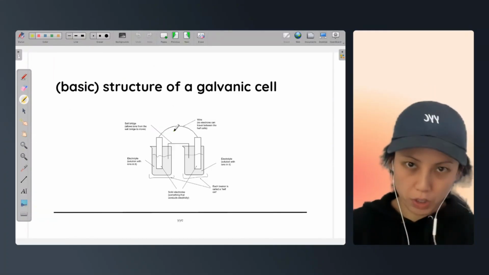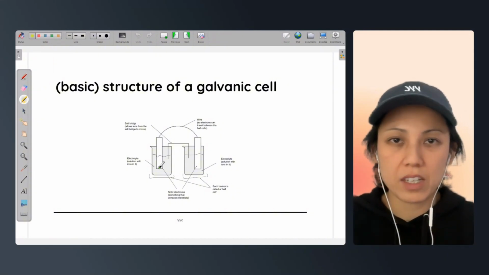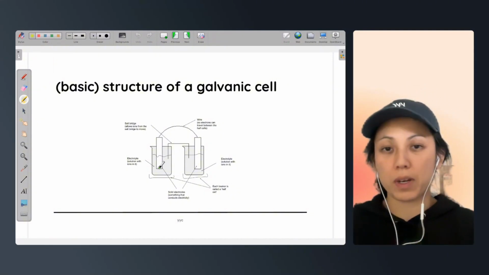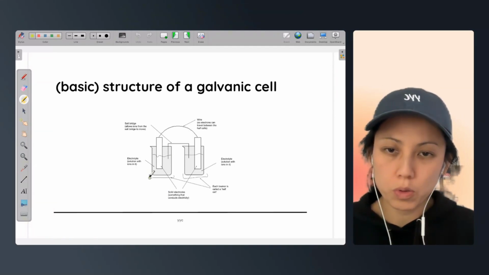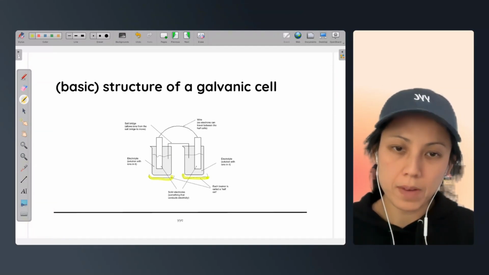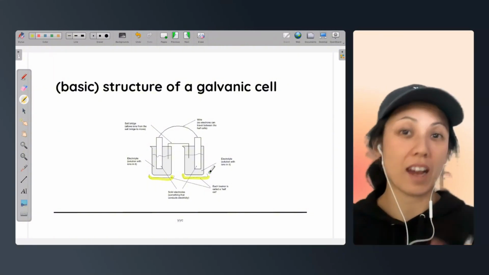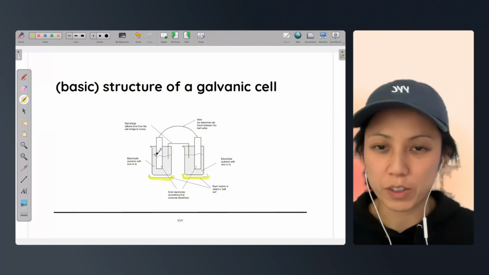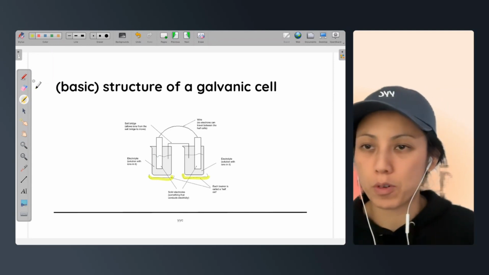So what does the basic structure look like? Now, this is a very basic one. Guaranteed the ones that you see in your exams are going to look completely different. This is way too easy. But anyway, let's go through them. So you can see here there are two what we call half cells, right? And you can imagine if it's a redox reaction, in one half cell there's going to be oxidation, in the other half cell there's going to be reduction. Cool. So let's look at each individual cell because it's pretty much replicated across both.